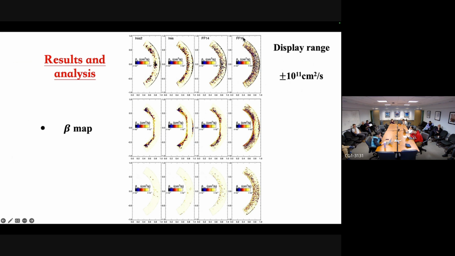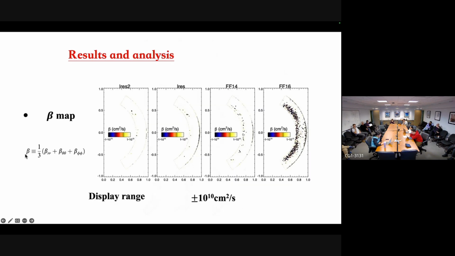so if you look at this, this is the 16. You begin to see a lot of black dot points, right? Black means the beta is actually negative. So this is more clear. If I calculate the total beta, that means I average all these three components, and I got this from the low Reynolds number case to the high Reynolds number case. You see here in this case a lot of black dots near the bottom of the convection zone. That means in these regions the beta is actually negative.